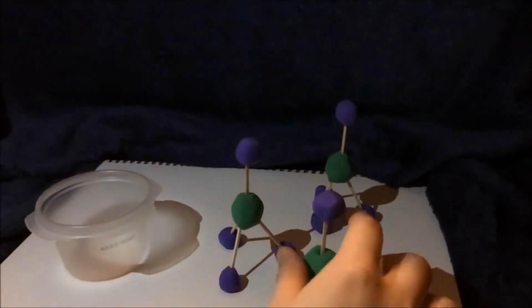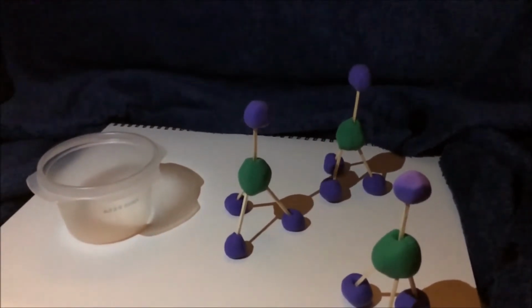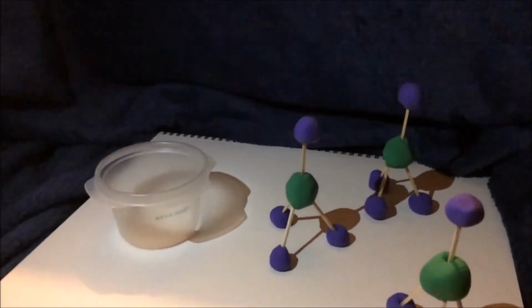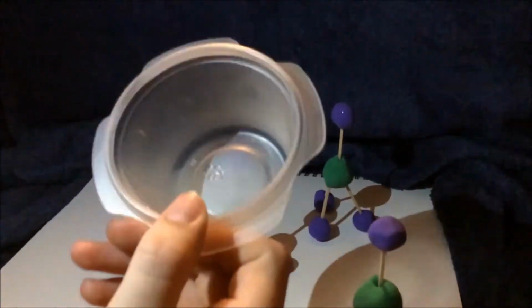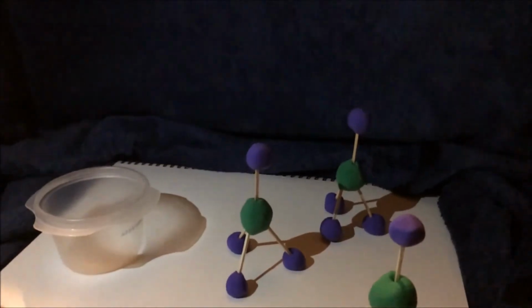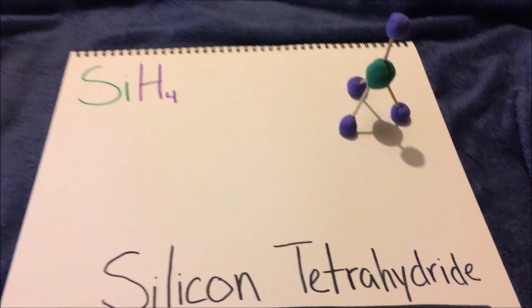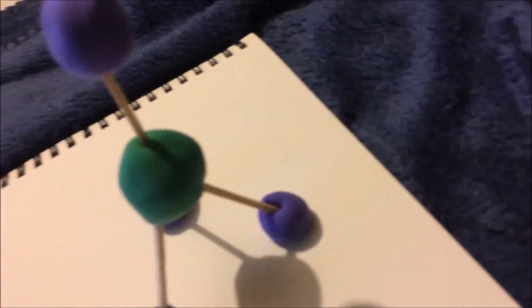Alright, so this is gonna be the gas. They're very spread apart because it hit its boiling point. Now, as you can see in this container, there's nothing there because gases can go wherever they want. There is no longer any kind of mosh pit, no longer any kind of regulation for them to follow. This is my molecule, silicon tetrahydride. Woo!